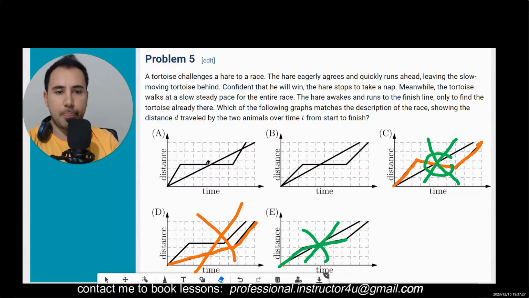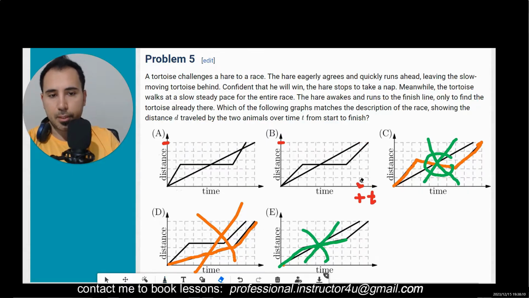Now, imagine this is the final place that they're going to go. This is the final distance. The winner reaches this in a shorter amount of time, okay? So both of them will get to the end point. This is the end point. But which one has the earliest time, right? Look, this one will show the time. This will also show the time. If you go like this, it will show the time. This will show the time.